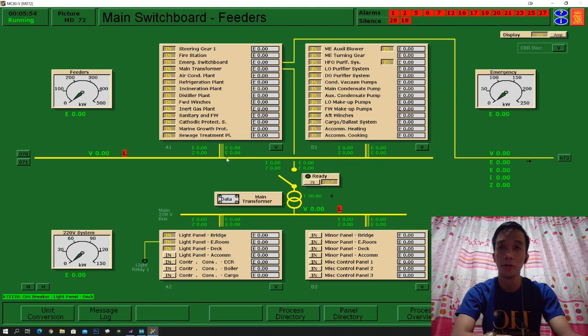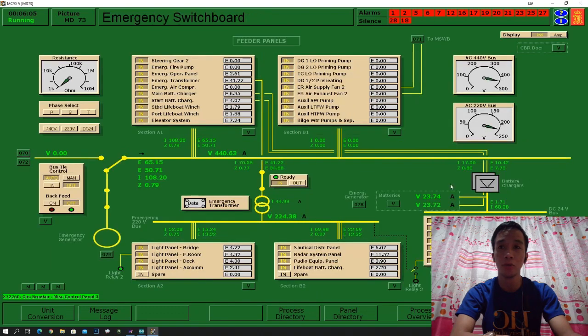They don't have power yet, as indicated here. Now we are just trying to turn this on so that later when we change over to our main generator, we will not have any trouble starting pumps.